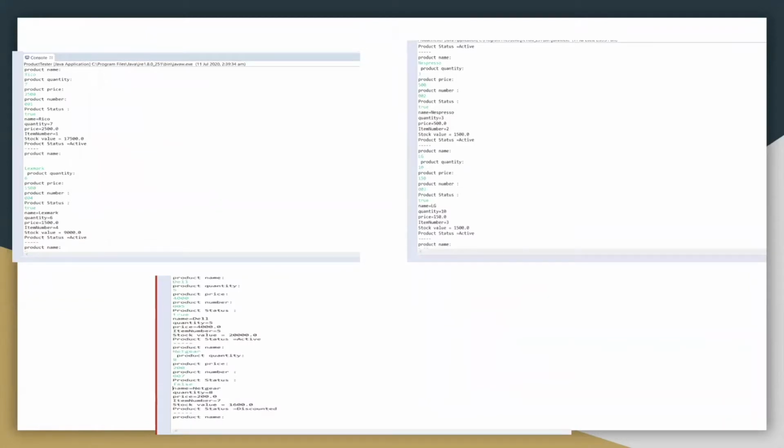These are the outputs of the part where the user can insert the values of the product, and it allows the user to know whether the products are active or discontinued. All five products, which are Ricoh, Lexmark, Nespresso, LG, and Dell, are active, while Netgear is a discontinued product, which means it will no longer be in stock and no more orders will be made for it.